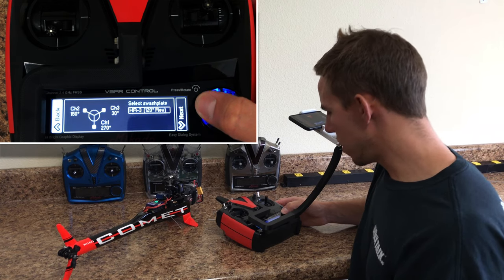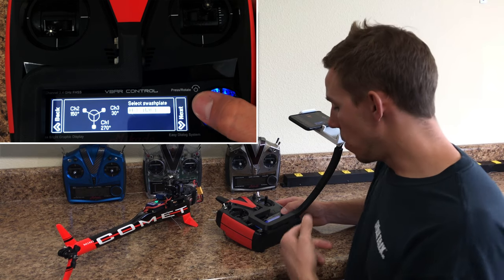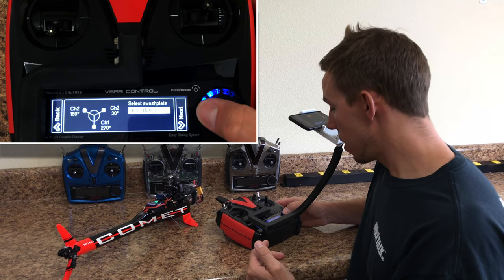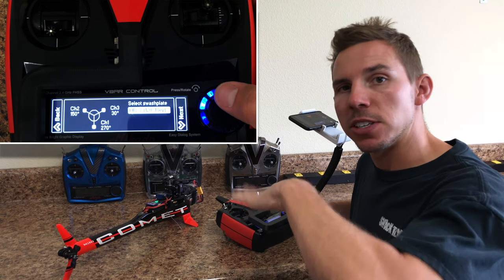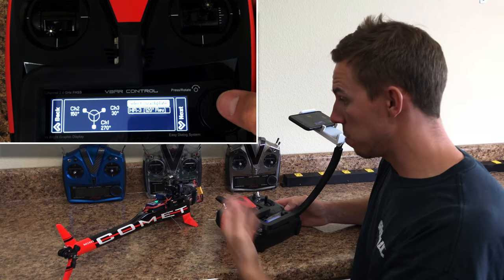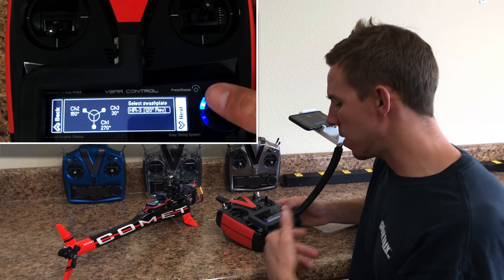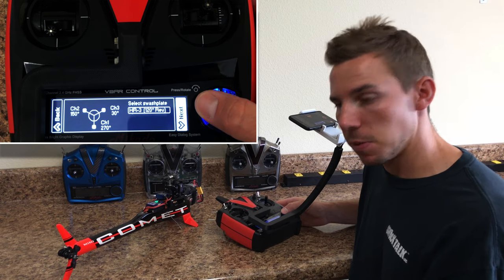Now in here, actually I'll give a little caveat. They give you two different options for servo CCPM, whether it's 120 degrees reverse or 120 degrees. To be honest, I've set it up either way, but what you'll find is that the compensation is backwards in one or the other. So for this model in particular and all the Goblin models, it's 120 degrees reversed. I believe my Synergy was the same way. But if you find that your compensation direction is backwards, you go in here and change the CCPM direction.